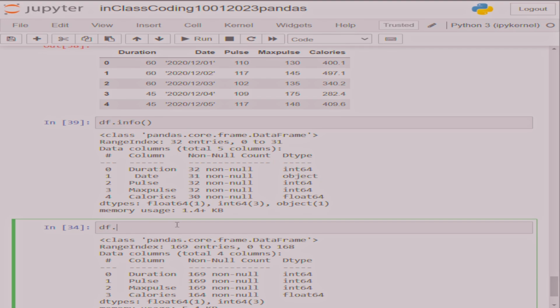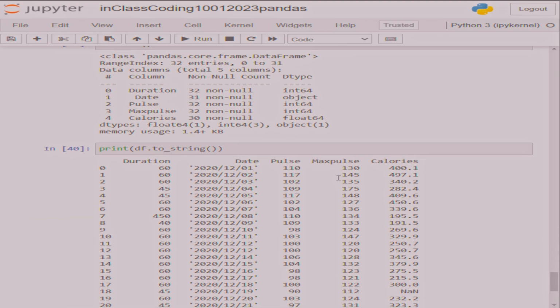So df dot, if I want to see those values, I'll look at the toString format. So I'll print df.to_string.